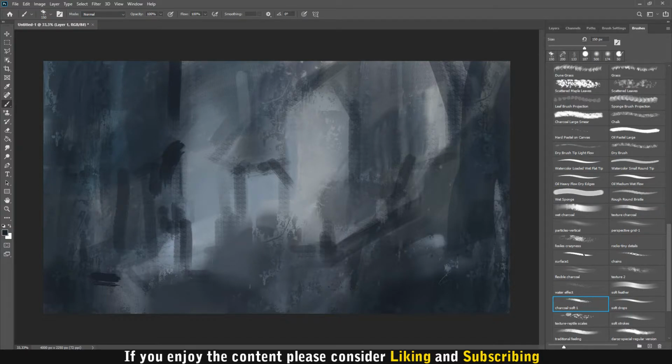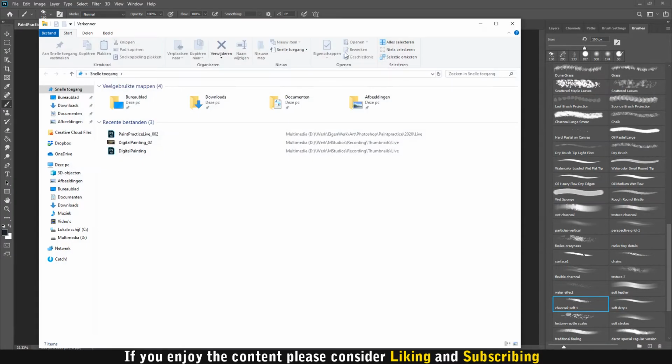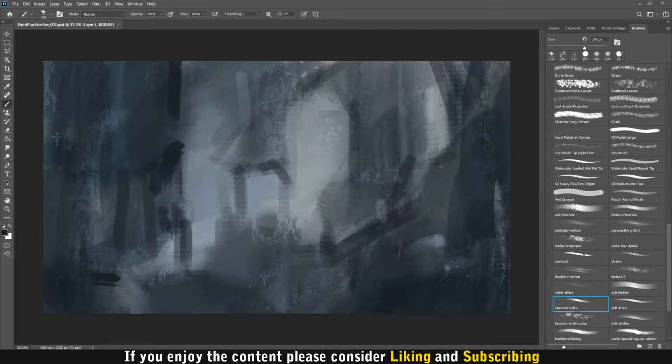Let's save it as paint practice two, right? So yeah, in the meantime, I'm talking and not doing very much. So I'm gonna open up some photographs and throw it in, because that's the problem. I was talking about deliberate learning and planning, and I haven't really planned anything for this. So yeah, that's interesting, to say the least.